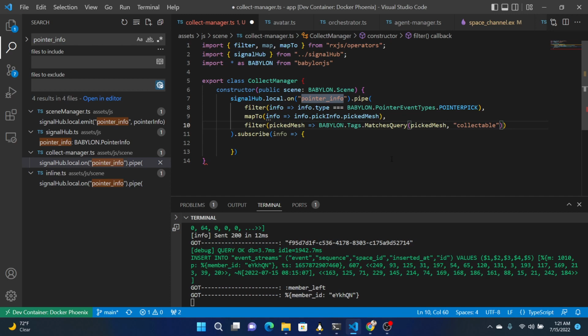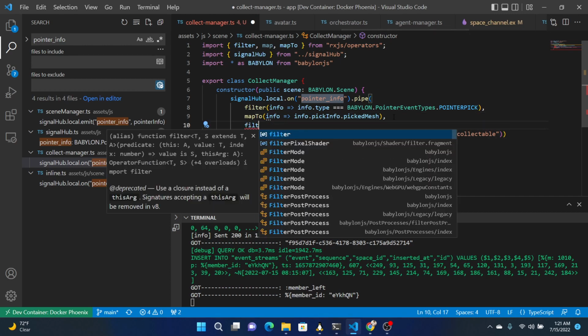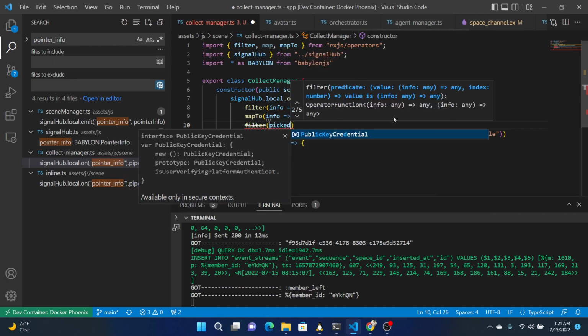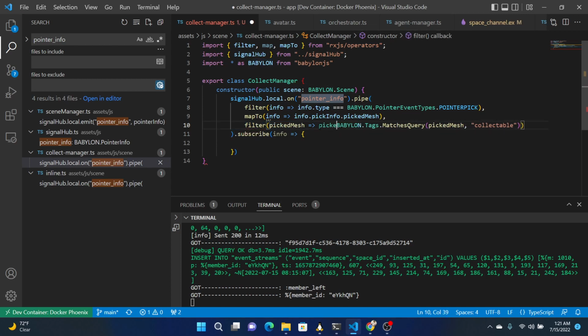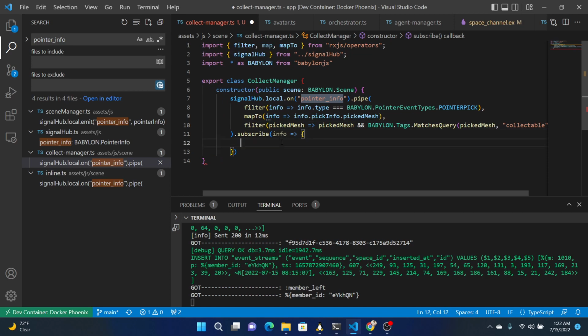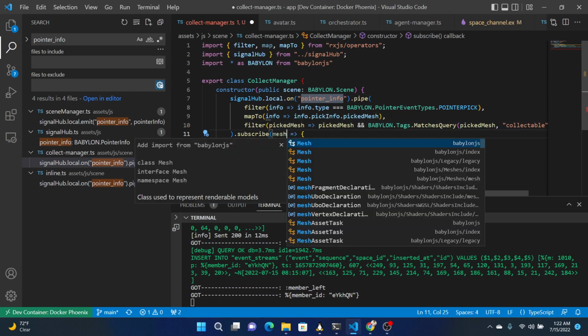Yeah. So it means you clicked, and the thing you clicked on has a picked mesh. I guess you could do this all in one go. So picked mesh and, right? So it can't be null. And then this will give you the mesh.